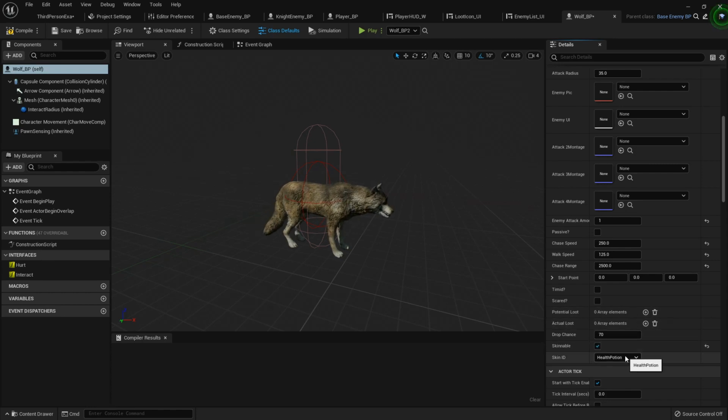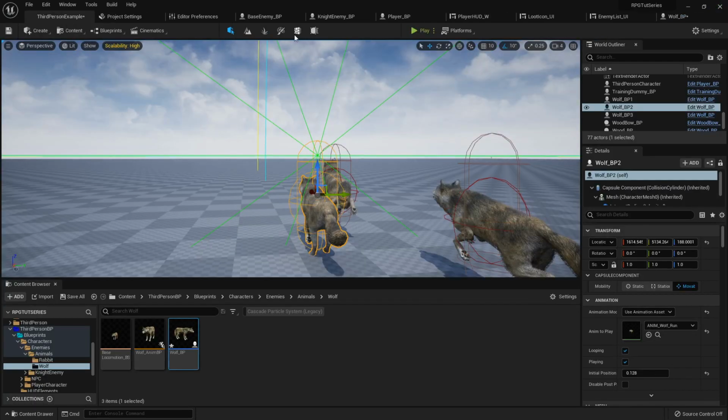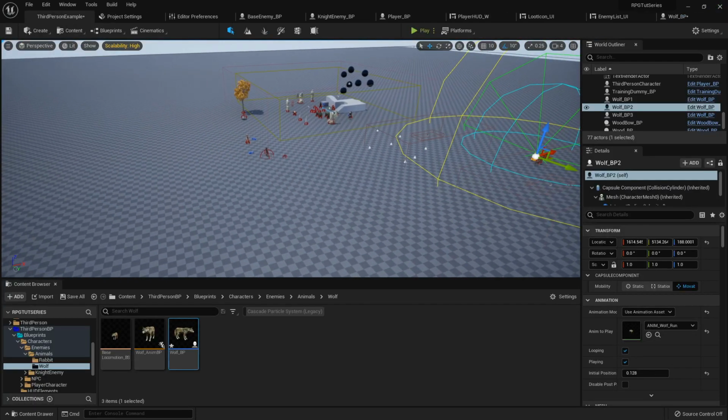You can set that he is skinnable in case he doesn't drop any of the other stuff. That way if you want to go hunt and you want to gather skins, he'll always drop the skin. And then you can just set it right there, and he'll pick that up. And it'll automatically be added onto your actual loot list when you pick it up. So for instance, let me do a for instance real quick. So he has no potential loot, no actual loot, but since he's got this skinnable and a wood bow, once he dies, let me add in a regular wolf because he's funny.